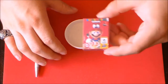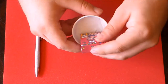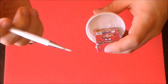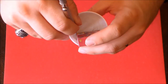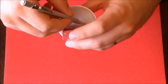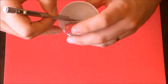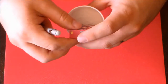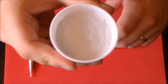So now, before I actually put anything in the bowl, I want to mark the locations of where everything's going to go. And I've already done a little mock-up, so I know how I want it to be. So to mark the location for the cereal box, I'm using my X-Acto knife again. I put the box in the bowl, and now I'm just cutting little holes to describe the location of the box. So now later, I can see that the box goes right there, based on the holes.